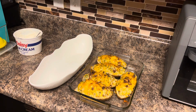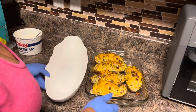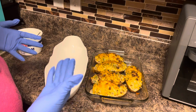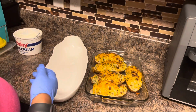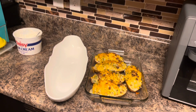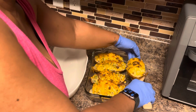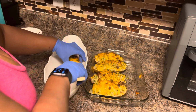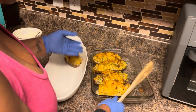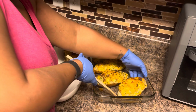Okay, y'all, the twice baked potatoes are done. The total cooking time was 25 minutes from the time I put them back into the oven. So what we're gonna do here is we're gonna carefully take them out of the pan. Okay, so I'm going to gently lift it out. You want it to stay together.